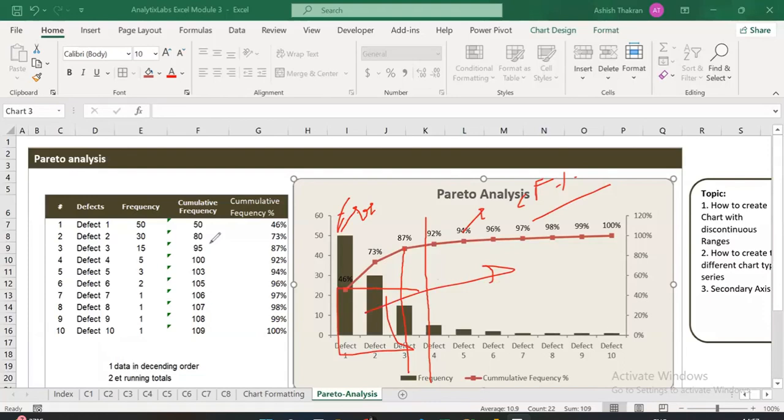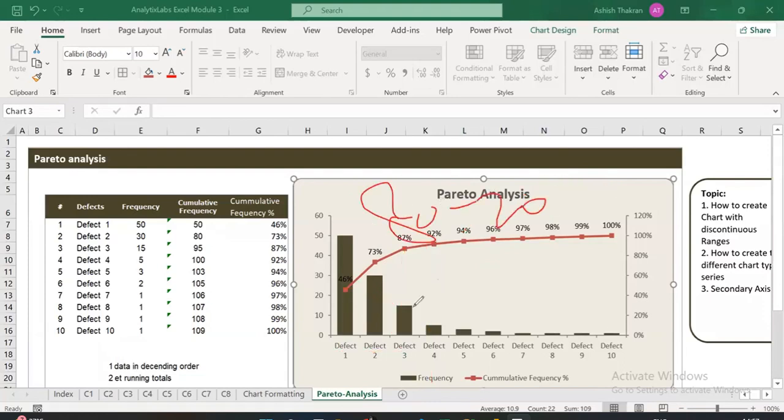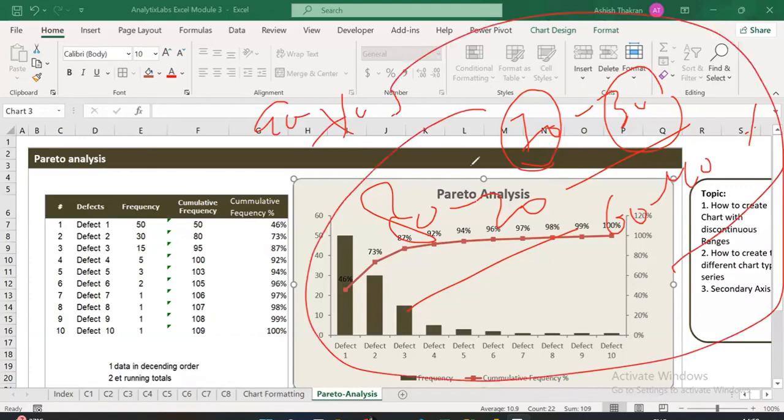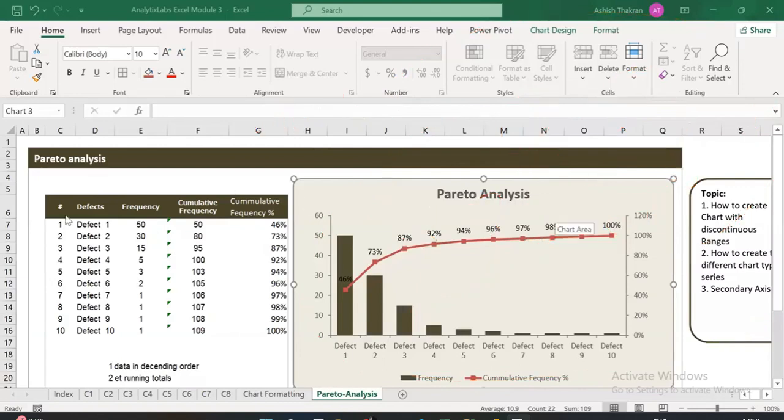Now, it is not necessary that it has to be 80-20. It depends on the scenario, on the company. It can be 70-30, that is, making 70% of the customers happy by focusing on 30% of the problems, or 60-40. These are the ratios we take. 90-10 is very rare, but these 3 we generally use. So before creating this chart, this is the data preparation that you're going to do.